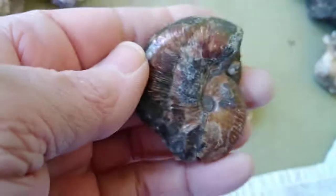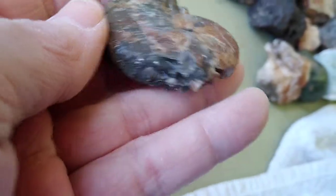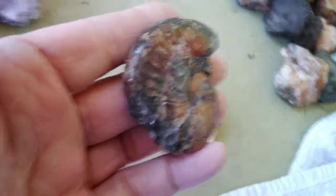I don't know where I got this ammonite because it's really colorful and they're not supposed to be found outside of Canada. So it's an illegal ammonite. I will have to report it to the authorities.